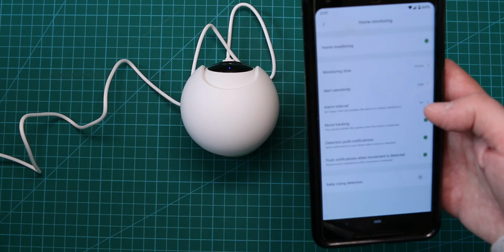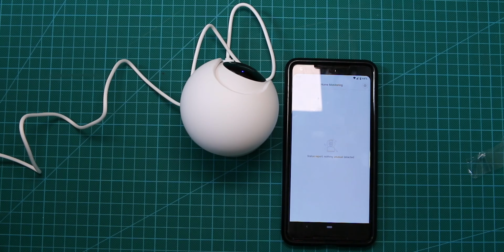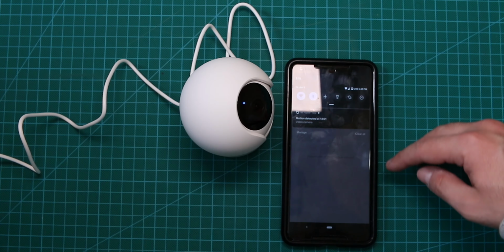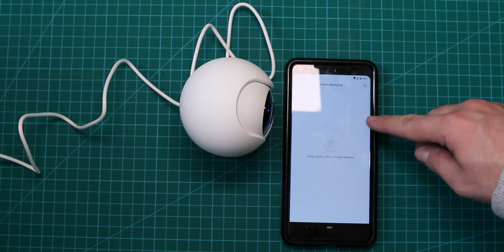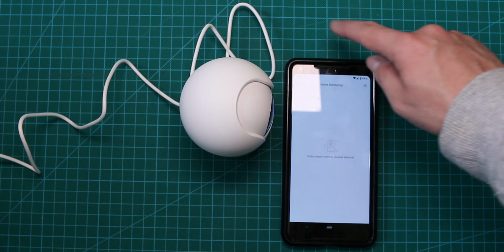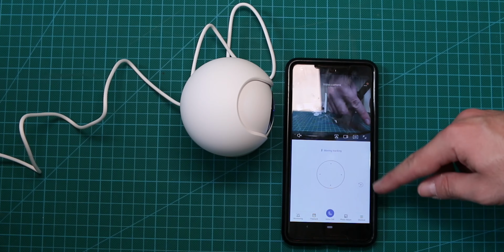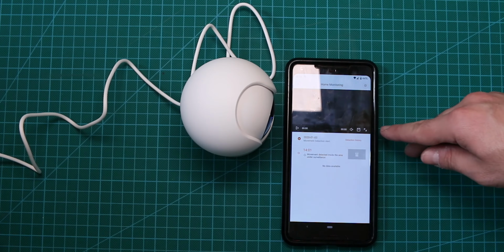Okay, so you know what, let's check this. Let's try to show the camera something. Okay, it actually moves where my hand is right now. And I did receive some notification. Okay, so it did detect something. Guess if we try to refresh here. Hello. Yeah. Now it's looking at the phone. That's kind of funny. So that's kind of cool. I'm not really sure if we can actually view it or something. Yeah, we can. It looks like that. Let's hit play here.